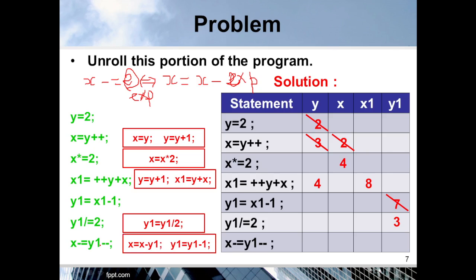So it is equivalent to say x receives x minus y1, where y1 is the expression that exists on the right. Then we do the decrementation of y1 by 1. So if I start with the first part, the new value of x is the previous value of x, which is 4, minus y1, which is 3. So the final result of x will be 1, because 4 minus 3. And we decrement the value of y1 by 1, and we obtain 2.